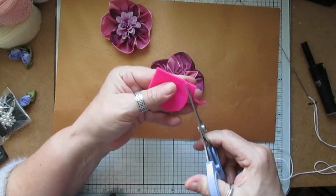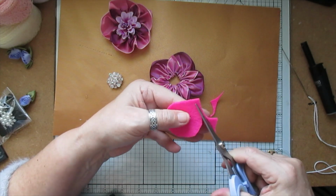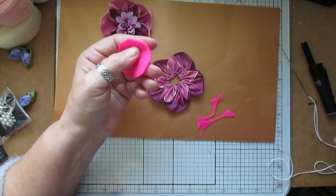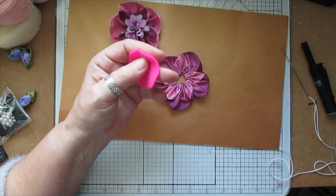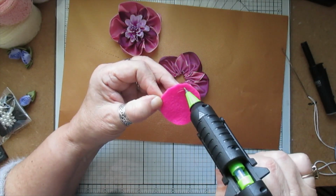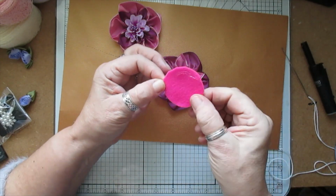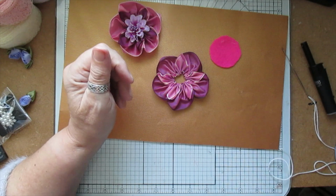So I'm going to say this is a new flower for me. And I haven't seen it anywhere from the hundreds of thousands of videos that I've watched. But there again, there's a lot. Oh God, I didn't put my glue gun back on. I do apologise. We'll just leave that a minute.